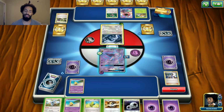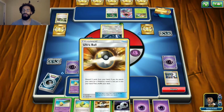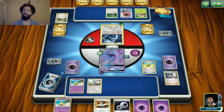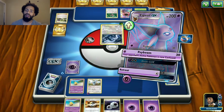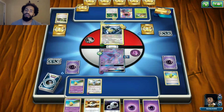And okay, so that wasn't a bad choice. We got the Komala. We have a Hypno. Well, we have a Drowzee ready, and maybe we could Ultra Ball for the Lele, and then Brigette next turn. I don't know. So we do have our Psychic Energy. We'll get that on Komala, our boy. And we're gonna wait until he's active to put the double colorless on him. That is if we don't put it on Espeon. Honestly, this is not an Espeon video, so I might just retreat the Espeon and get our boy Komala up and running.